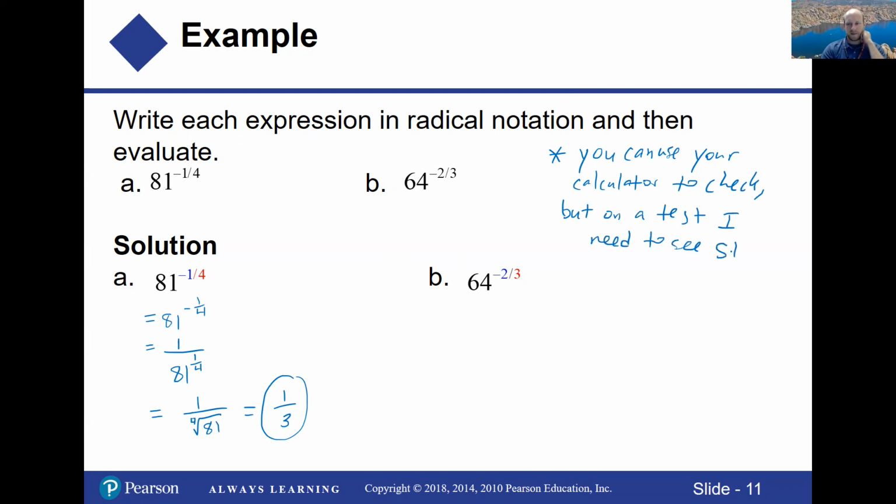I need to see the steps, okay? So just make sure you know how to do the steps. Anyone can just type in 81 to the negative 1/4 in their calculator and get 1/3, okay? But I want to see these steps, how you got it, okay? Because it's really the process that counts.